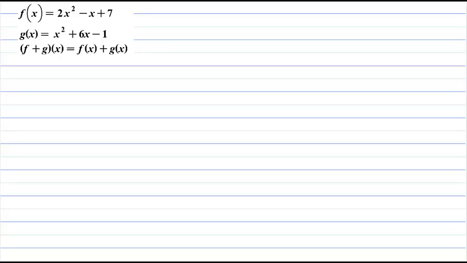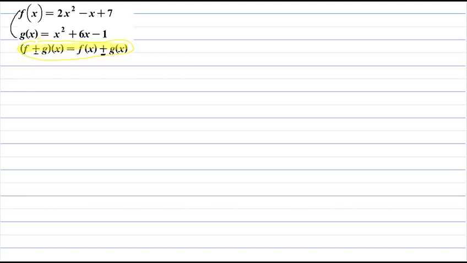So when we're working through these, you'll be given two functions and you'll be expected to do some type of operation with them. The two different ways I typically write it is either with parentheses telling the two function names, which is the f and the g, and then the operation between them, or they'll list them separately as functions and tell you the operation between them. So look for one of those two methods of getting you that information.